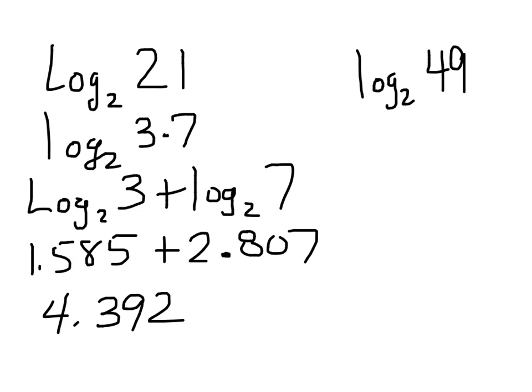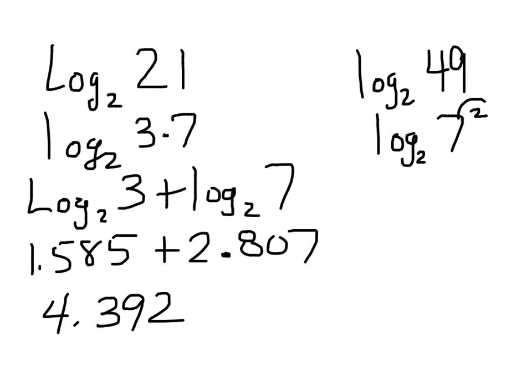You can have 7 and 7, right? Or 7 squared. Would that be the same thing? Yeah. 7 times 7 or 7 squared. Right? I'm going to show the squared just so that you see what happens with the exponent. Okay? So if I do log base 2, 7 squared, it's not the answer of 7. It's not where the base and the exponent are the same, so therefore you get 7. That doesn't cancel that way.